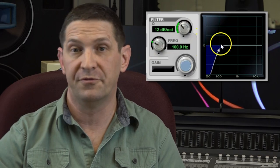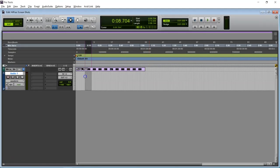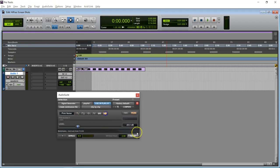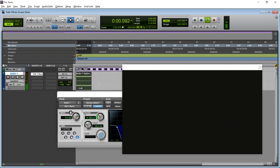Sometimes it's just labeled with a symbol, which is nothing more than the frequency response curve of the filter. Don't get that confused with the low-pass filter symbol — the opposite of a high-pass filter. Chances are you'll never need a low-pass, but here's a fun sound design trick: take some pink noise, add a low-pass filter, set the frequency at 100 Hz, and bam — instant spaceship engine noise.